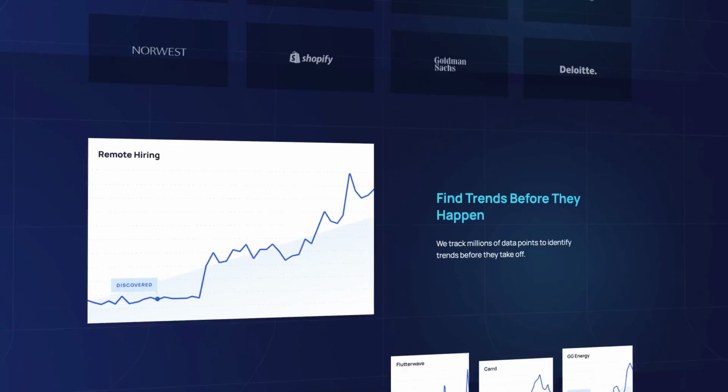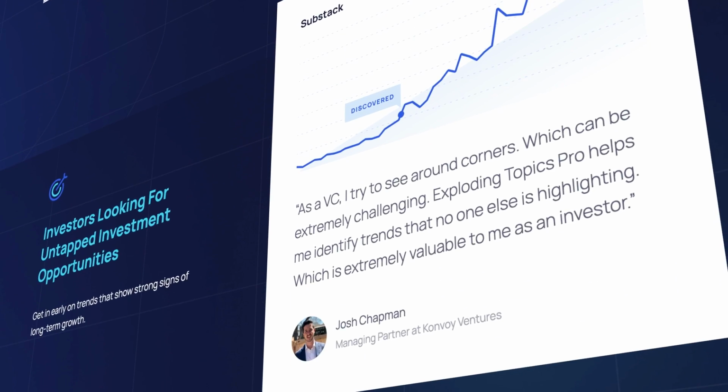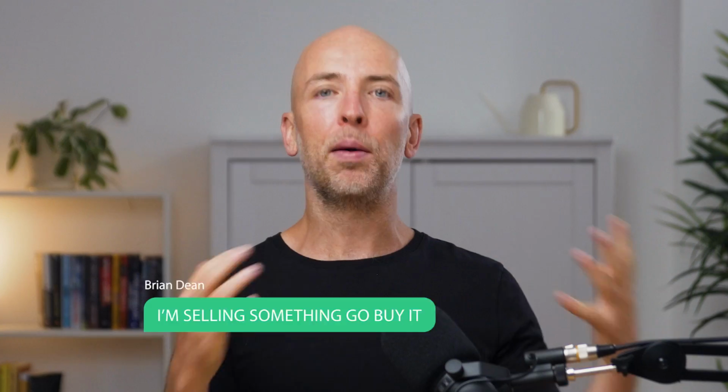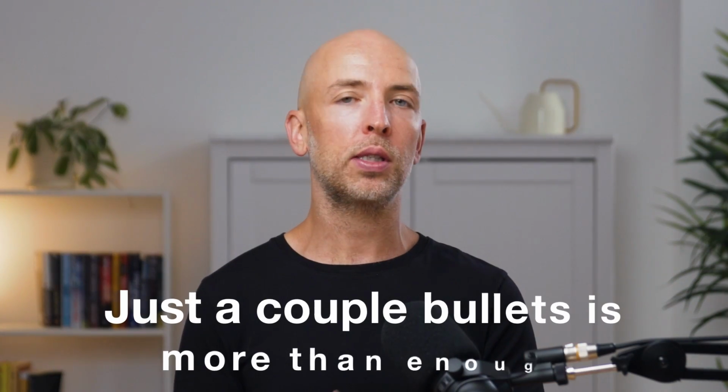Now, again, you don't want to go into too much detail here because you should have a dedicated sales page that goes way more into depth into what you're actually offering. But again, the launch email can't just be like, I'm selling something, go buy it. You do need to provide people with some information to know what you're selling. So that way they can be intrigued and click on the link and learn more. That way people that didn't read your pre-launch email or forgot about your pre-launch email, they actually know what's included at a high level. And again, the details can be saved for your sales page. You don't need to include all that stuff in the email. Just a couple of bullets is more than enough.